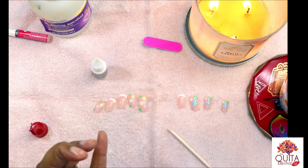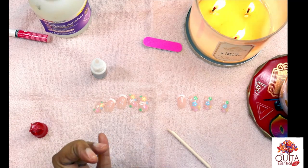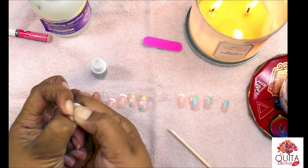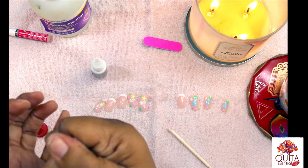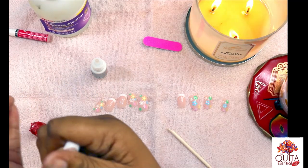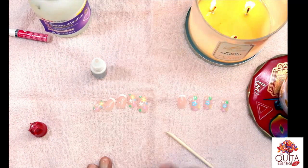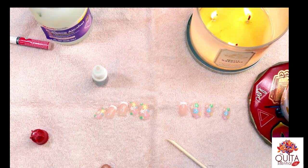I'm holding this down. There's a lot of surface. I'm still pressing, y'all. Okay. Now let's get to the next one. Just gonna roughen it a bit.